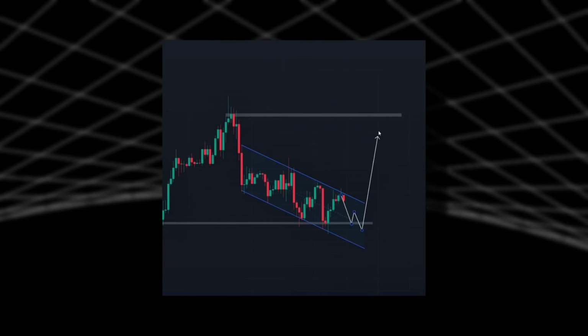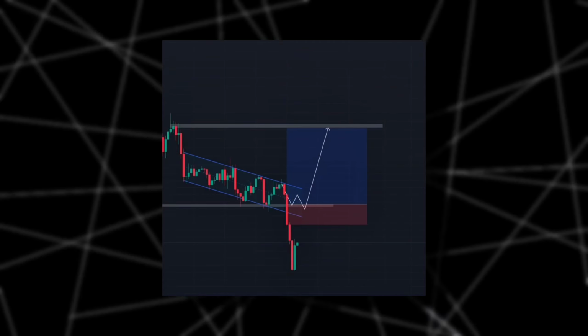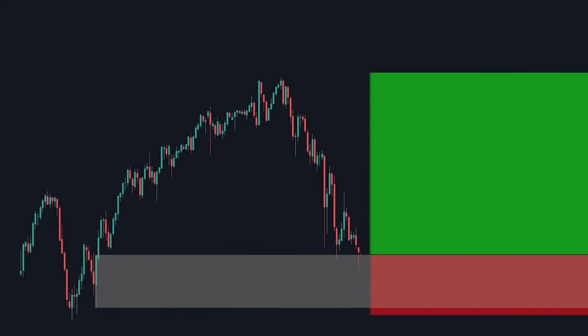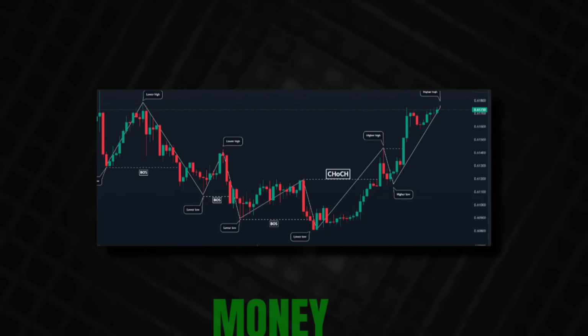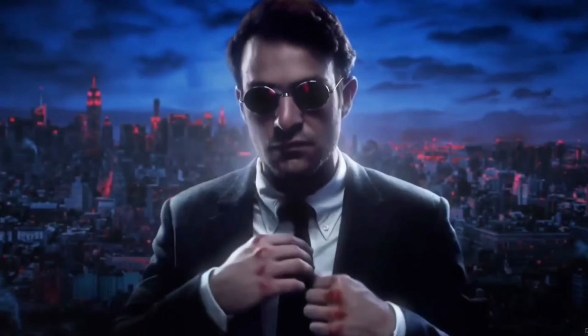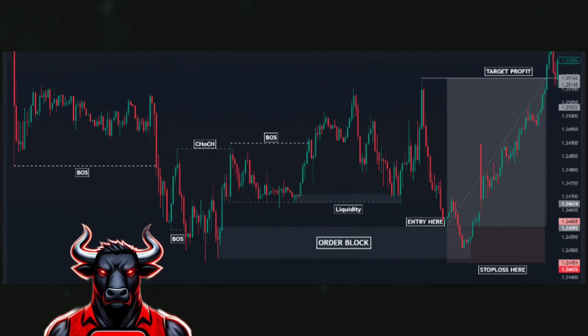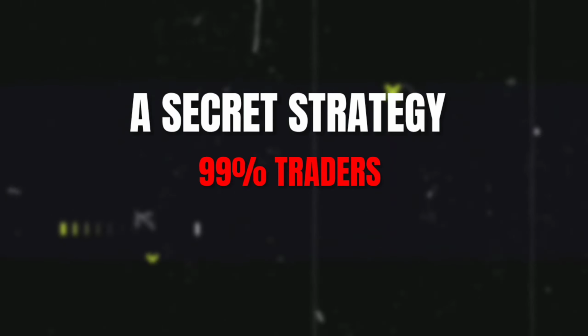But why do we need to look at multiple time frames instead of one? Ever placed a trade that looked perfect on the 5-minute chart, only to watch it explode in your face? Yeah, we've all been there. But here's the truth. Trading on one time frame is like trying to win a chess game by only looking at one square. Alright, now let me hit you with the ultimate hack. How to layer smart money concepts across multiple time frames to see the market like a big player. No more confusion, no more guesswork. I'm talking laser-focused entries where institutions, retail, and price action all align. Stick with me. This is the secret which 99% of traders miss.